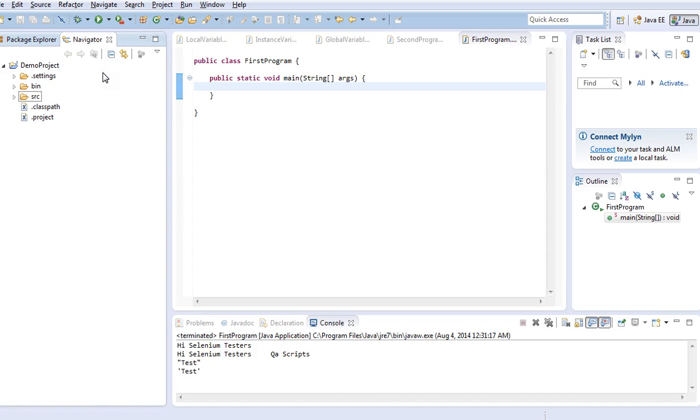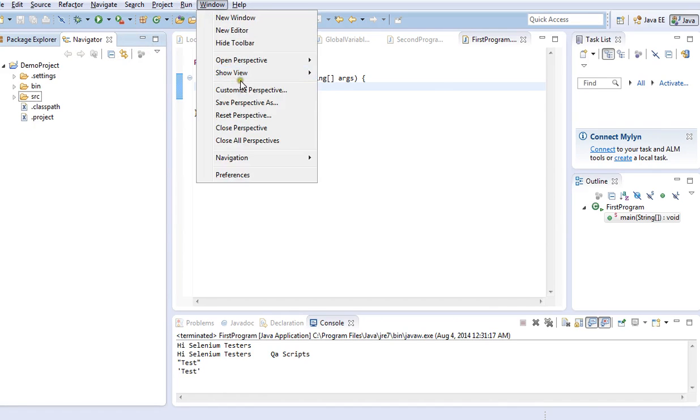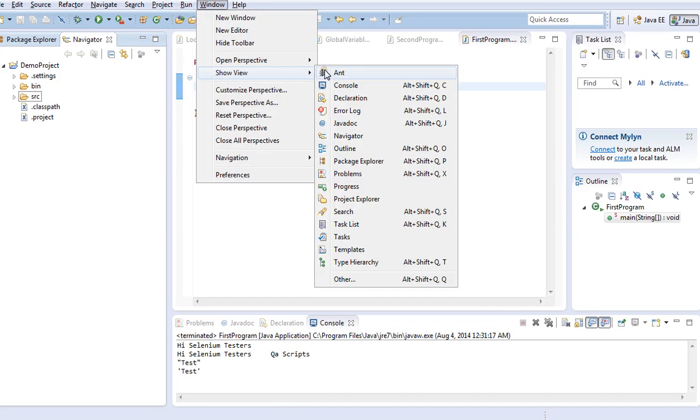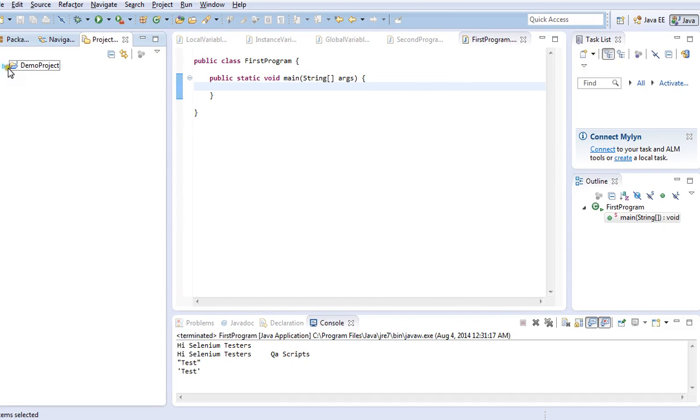If you want to change to Project Explorer, again go to Window, Show View and click on Project Explorer. This is almost the same as Package Explorer in terms of displaying the src folder and default packages as well.